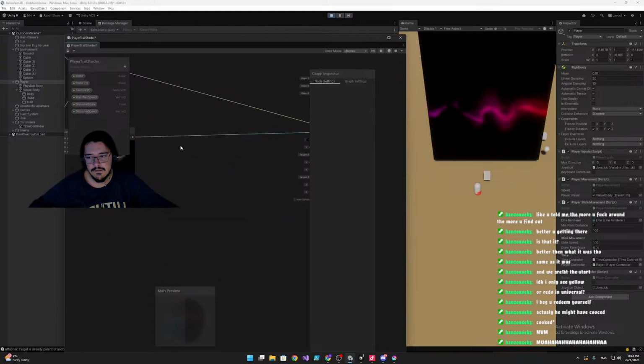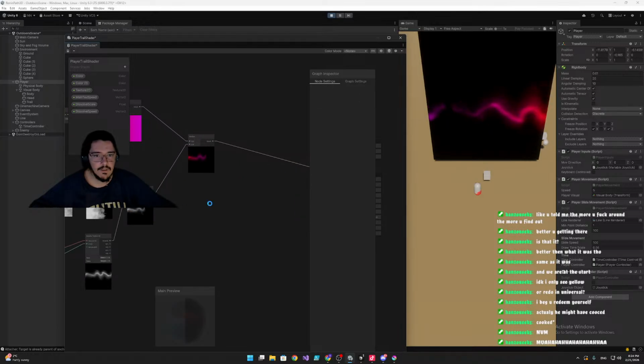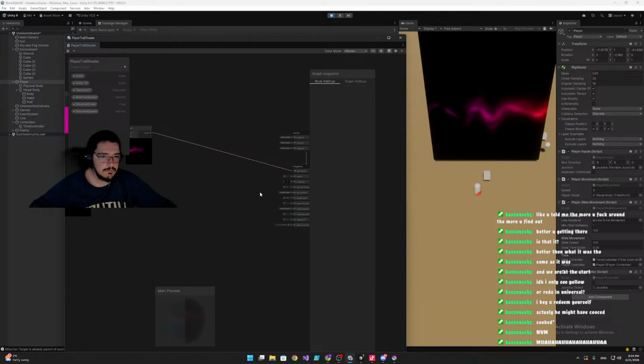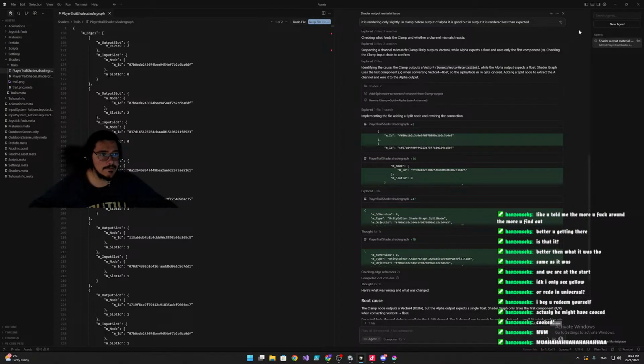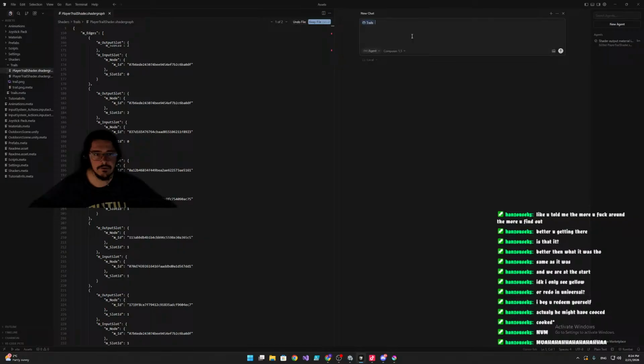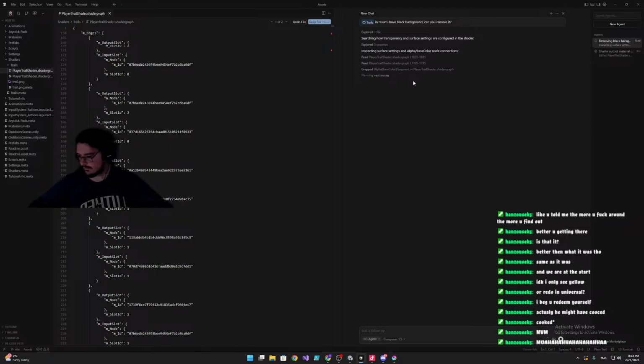Okay, for example, I say this one, I remove this one. I remove those guys. I save it. I have, yes, black background. Now I go to AI. Where is it? Here you are. New agent. I give you trails. So, in result, I have background, not black background, and you remove it. Well, let's check it out.